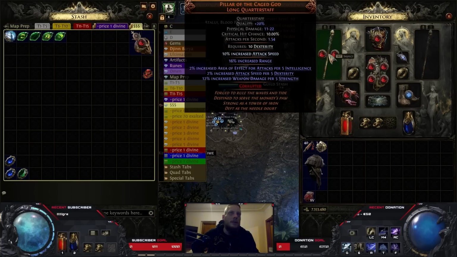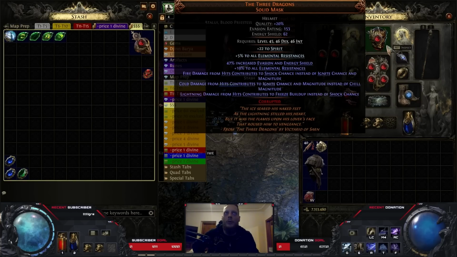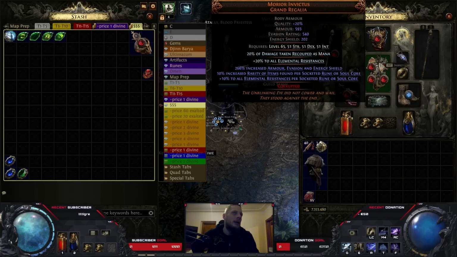Other than that, nothing has changed. We still have the increased damage over here. We have our Hand of Wisdom in action. We have our 3 dragons for mapping and probably for bossing the Black Suncrest. Same here. Global damage, global defense and attributes is now.